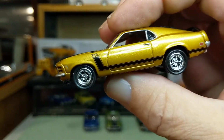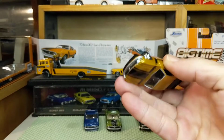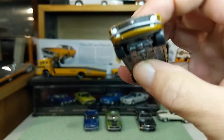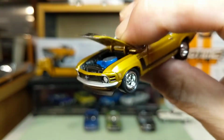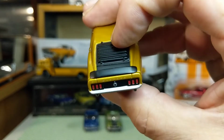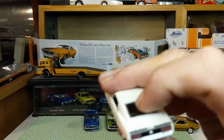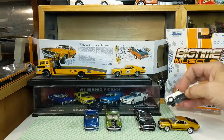This gold Boss 302 Mustang with the Krieger wheels is also a Playing Mantis. The copyright on this should be slightly older, I think. 2002 Playing Mantis. So I've had these since 2003, I guess. The gold one and the red one are part of my old Johnny Lightning collection. No hood scoop, but the correct Boss 302 stripes. This one has the rear louvers called sport slats and the wing, and is very nice. The first one had no louvers, no sport slats, and no additional wing, just the normal lip of the trunk lid.